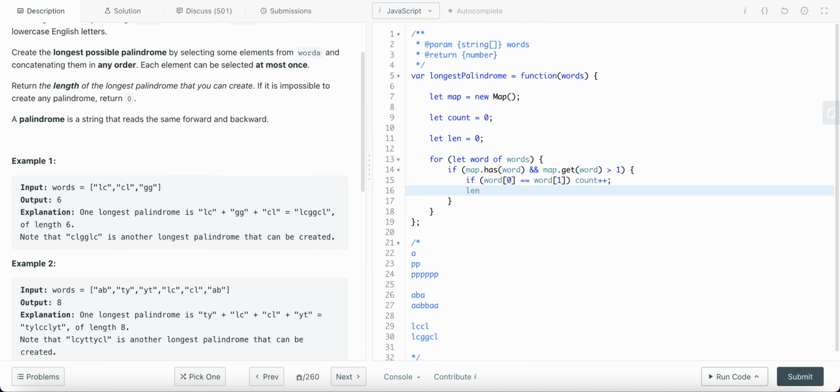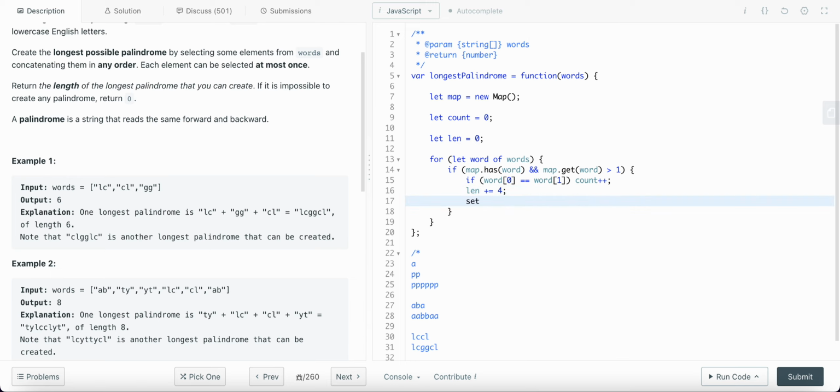Length plus equals 4, because I encountered the counterpart of this one, which means that now I can add LC and CL. So it increases the length of my palindrome by 4. And then I will update my map by decreasing the count.